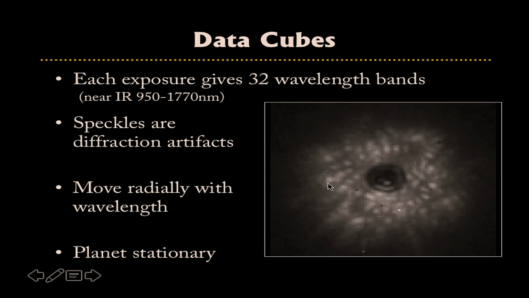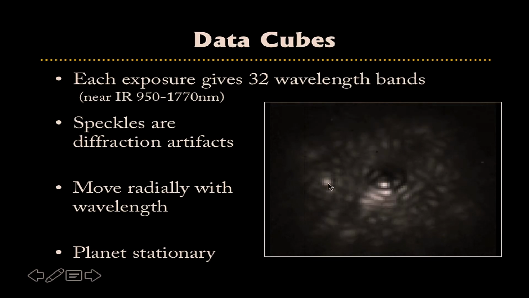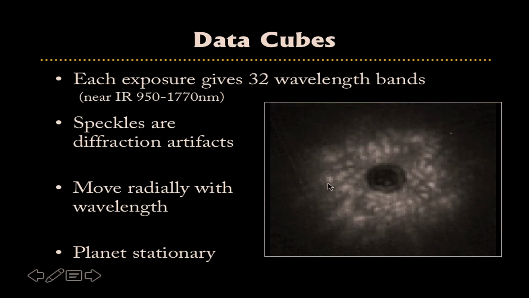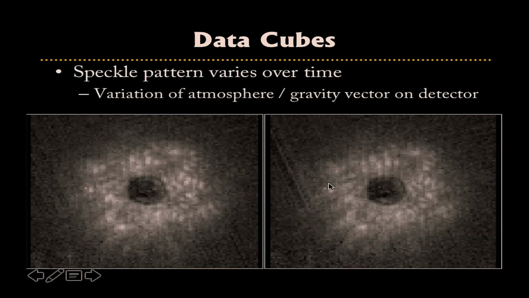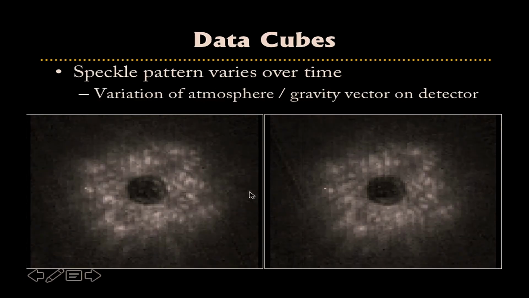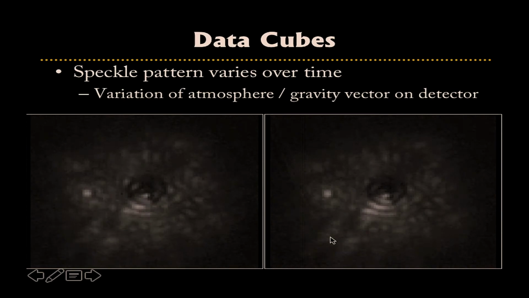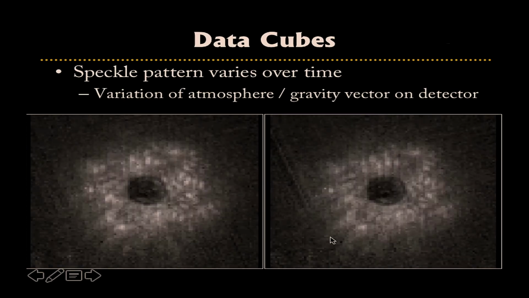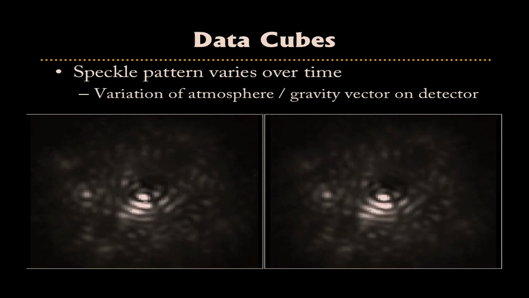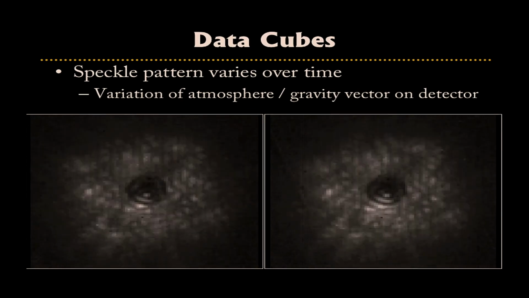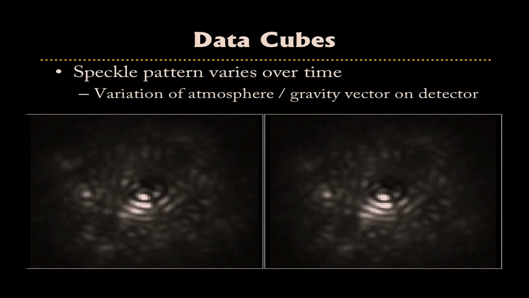So the point is the planets don't move, but the structured noise does as a function of wavelength. And so the question, of course, this is a ground-based telescope, so when we take two different exposures of that star, then of course the atmosphere has changed slightly. Maybe the star's in a different location in the sky depending on the time of night. And so you end up with basically slightly different diffraction patterns arising.